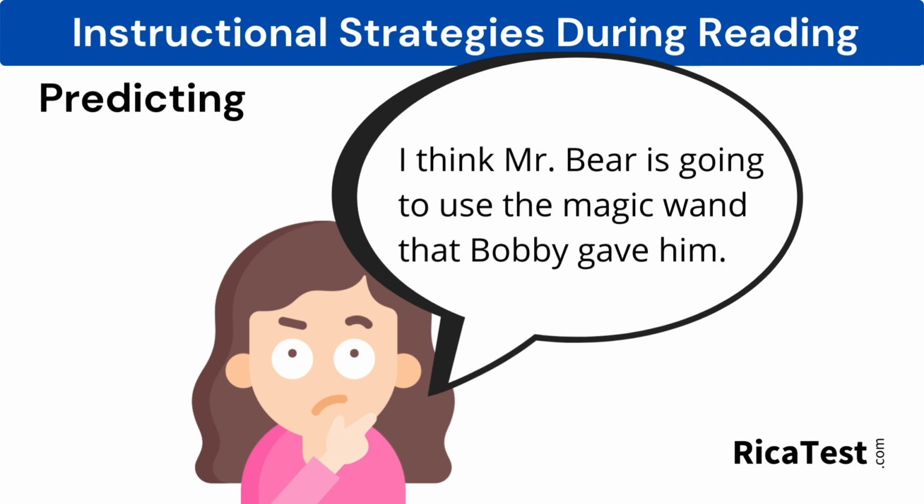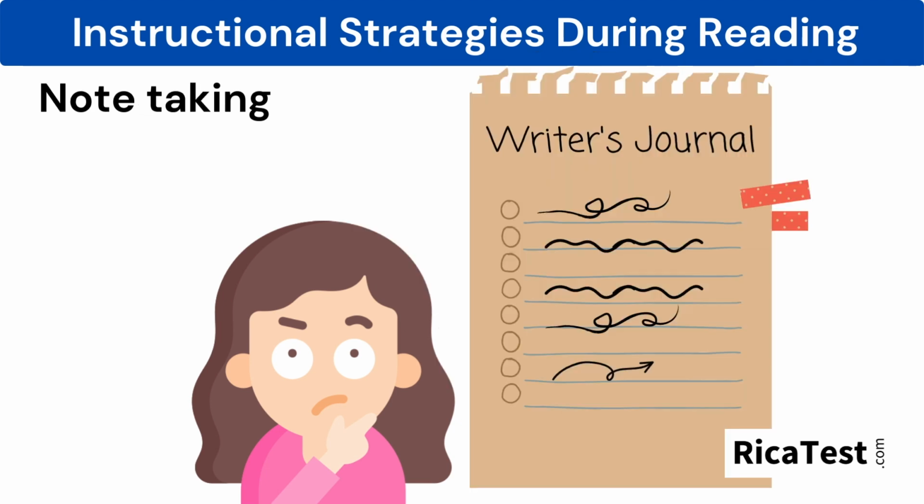It also is a good way for predicting, and this happens when the reader makes an educated guess as to what will happen in the story based on the information that they've either already read or from information gathered by looking at the front and back cover. Note taking is teaching students to highlight or make note of the information that seems most relevant based on the purpose of their current reading.